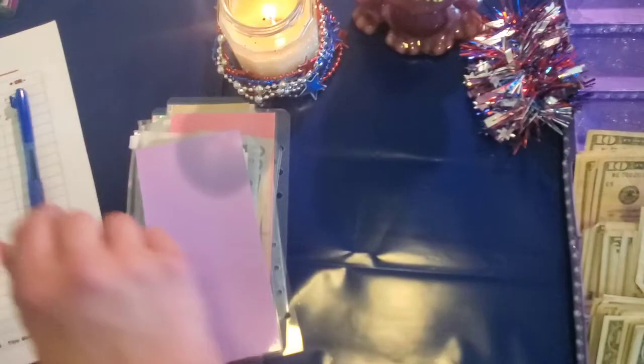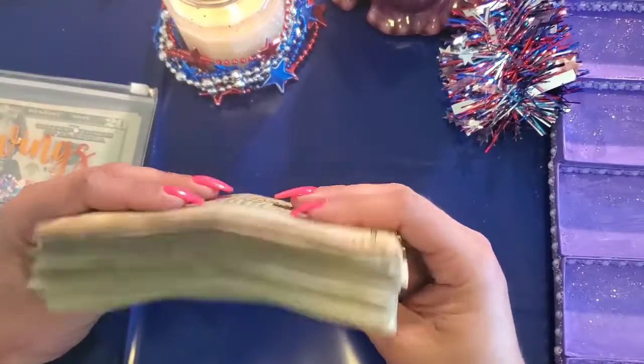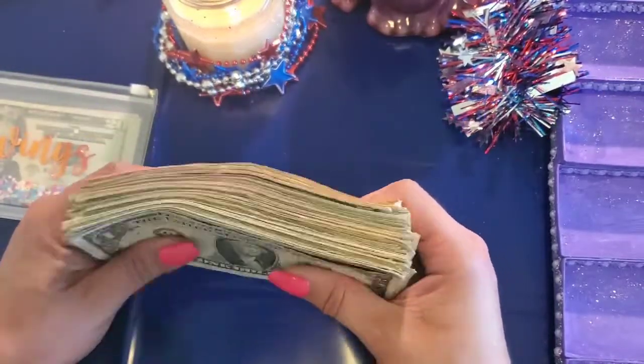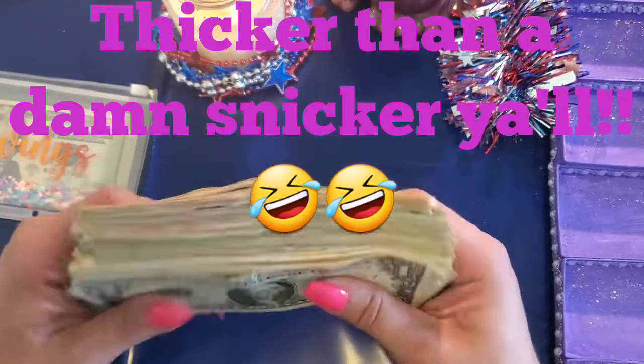All right. Hang on one second. Wow, you guys, this is $600. Look at all that I took out of my envelopes. No wonder they were so thick. They were busting at the seams. Okay, so let me add this up for you, and then we'll come back with the totals.